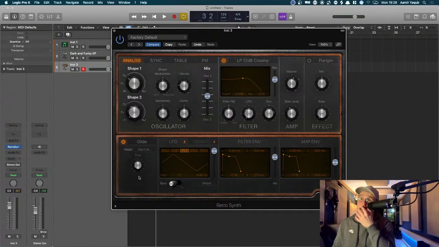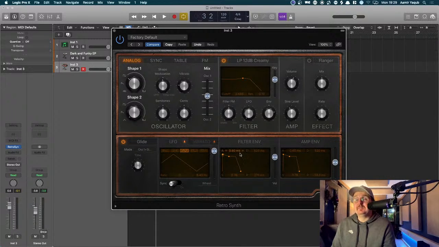So it's an idea, but glide is all over music. It doesn't have to just be analog synth stuff. If you're using 808 samples or you're using lead parts or whatever, glide is going to just give you that feel of movement. Yeah, so that's what glide does.